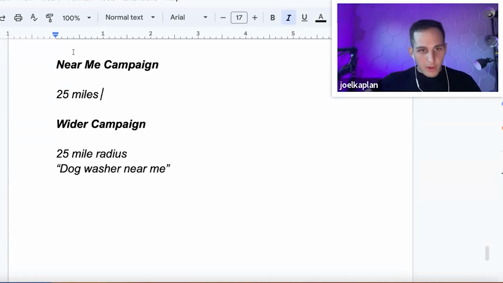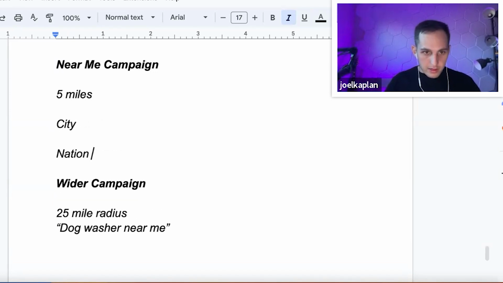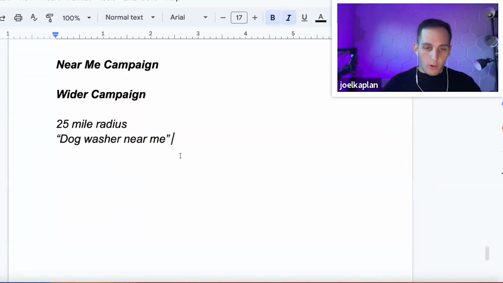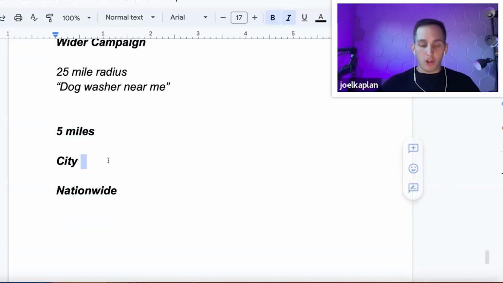And we actually had 3 campaigns: city, statewide, nationwide. This is kind of taking it one step further, but this is how we did it. We had one campaign for people looking within 5 miles, one for people looking within Philadelphia, so it was 25 miles, and then nationwide.